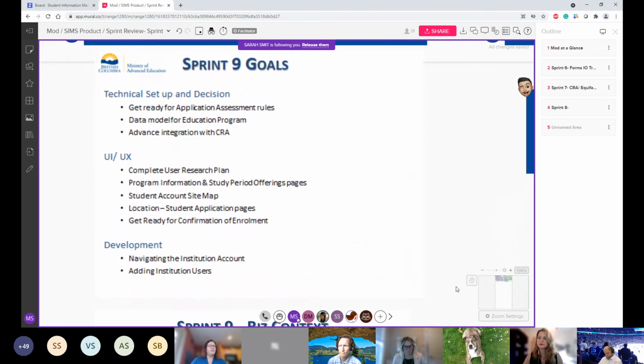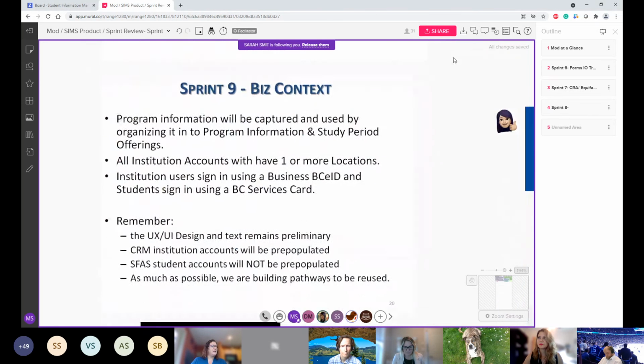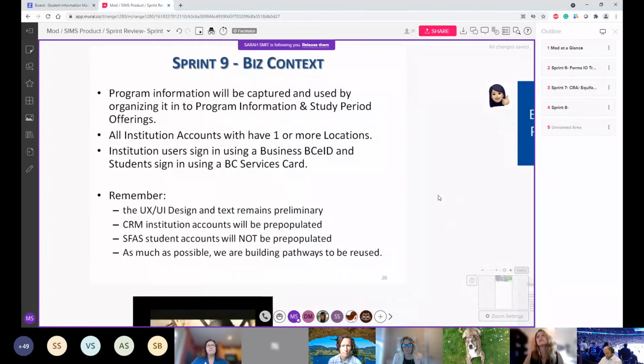Just a couple of reminders from a business context. For folks that haven't heard us talk about program, or if this is your first interconnection with us, program is one of the areas where we said we want to make changes. It was one of our strategic opportunities, and in fact, our largest strategic opportunity. And so we've been working with Neve and Haley and now the larger project team to really start to actualize the changes that they're envisioning.